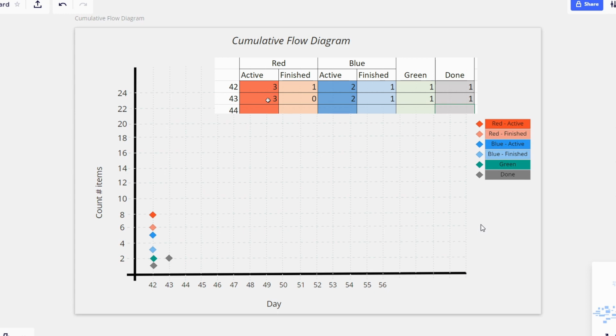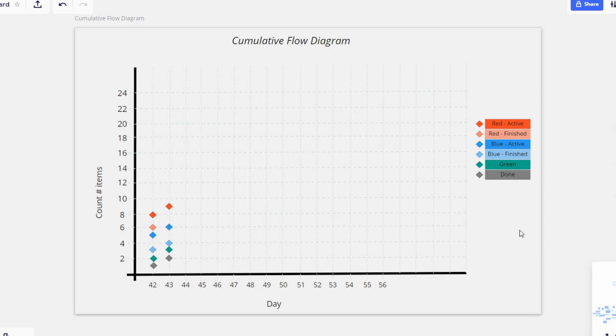Remember, this is cumulative. Now from here down, we're going to read and add on the rest of it. So 1 in the green, so add that 1 to where the done was before. So that makes it at 3. We have 1 in the blue finish, added to the 3. We are at 4 now. And then we have 2 in the blue active. So 2 plus 4, that's at 6. And we had 0 in the red finish. So we don't have to do anything with it because 6 plus 0 is a 6. So leave that alone. And then we have 3 in the red active. So we add the 3 to where it stops before at 6. So 3 plus 6 is at 9. So there we have it for day 43.